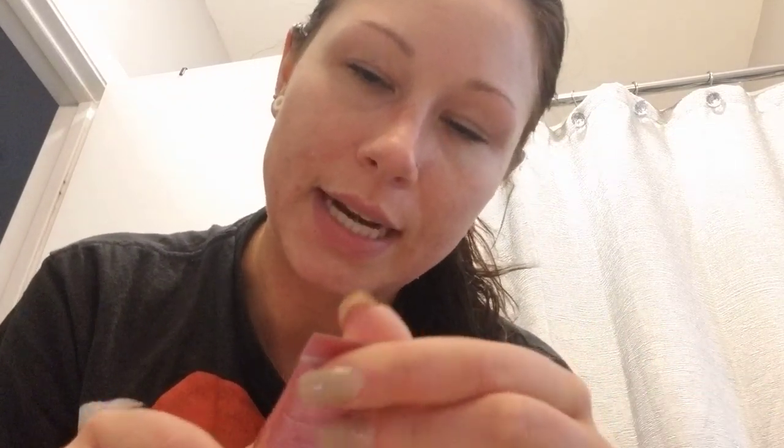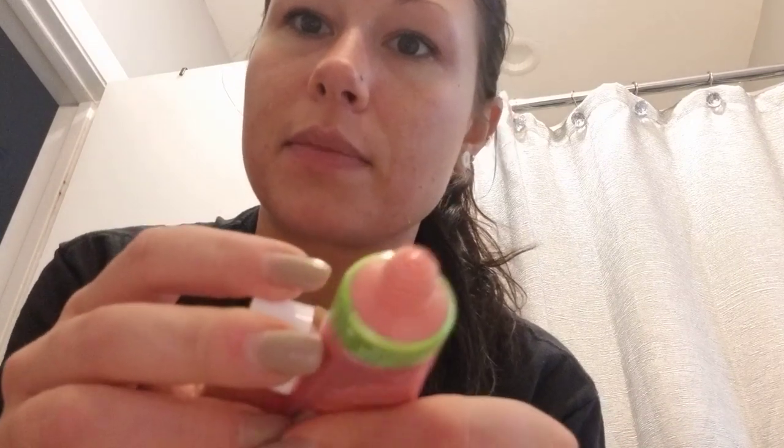It comes with vitamins A, B, and C, and has blackberry, cranberry, and elderberry in it. My only gripe is that getting it in the box, it's only 0.5 fluid ounces. I've used it twice and I'm pretty sure I can only get two more uses out of it. I'll use it till it's empty, and if I feel like it's doing something good for my skin — which I already kind of do — I'm going to purchase a larger one.